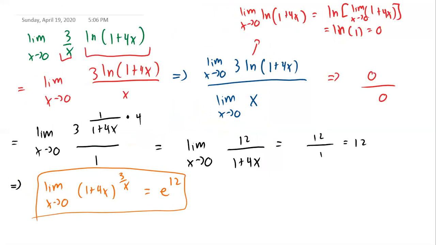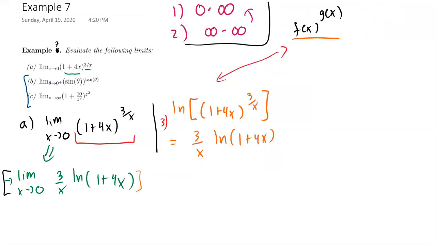And again, when you see problems like this, some might be a little bit more complicated, but you should always start, so you see parts B and C, they look like a function to the power of a function, always take the natural log first and work from there. After you take the natural log, you should always end up with something that looks like 0 times infinity or infinity minus infinity, and you go from there. So you can do the other problems, parts B and C, as an exercise, and let me know if you have any questions on that.